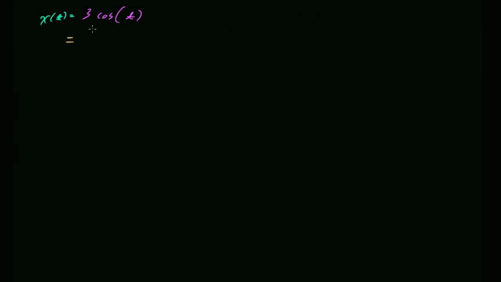3/2 e to the j. What's my omega in this case? Omega is 1. So it's e to the jt plus 3/2 e to the minus jt. Okay. In this case, it's easy. By inspection, I could determine that this is my value of A and this is my value of A conjugate. I could just look at it.